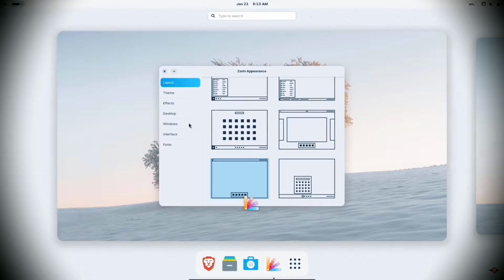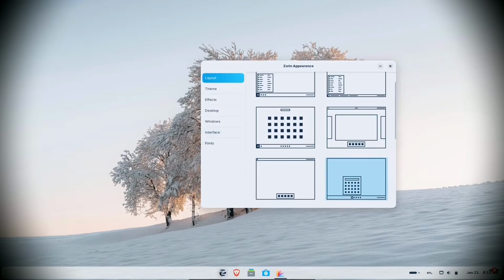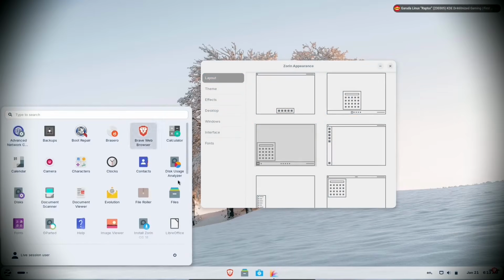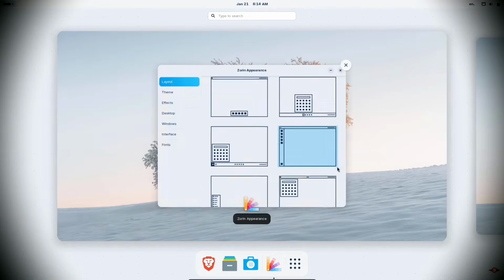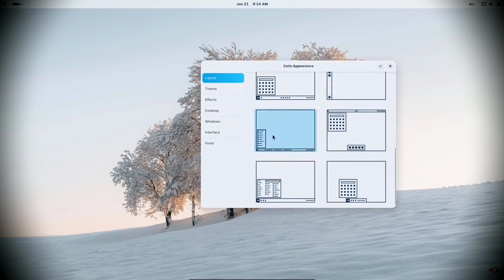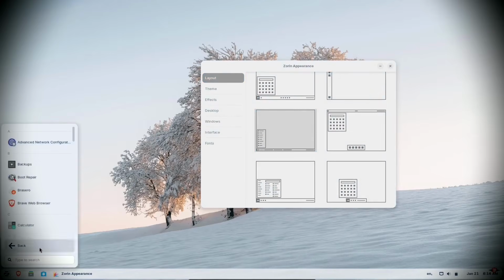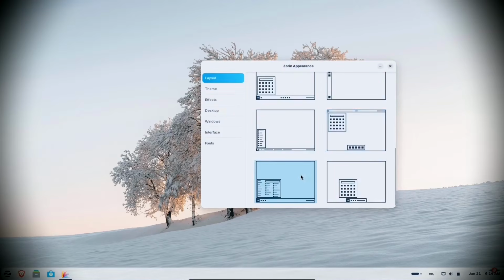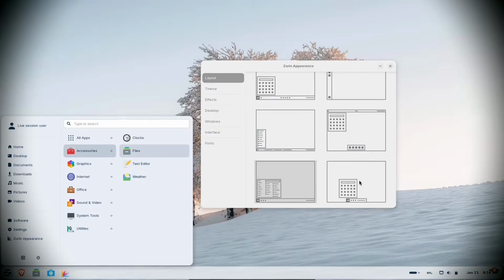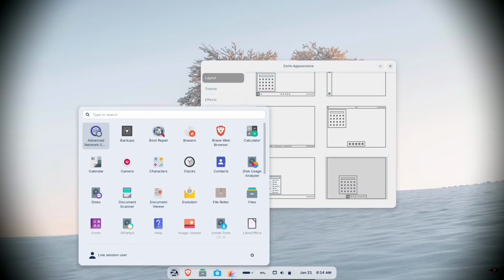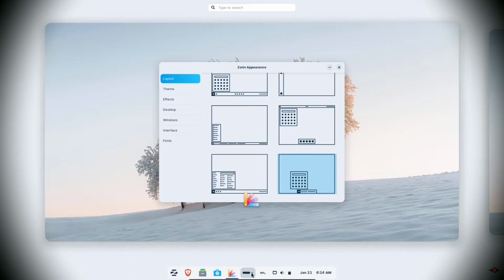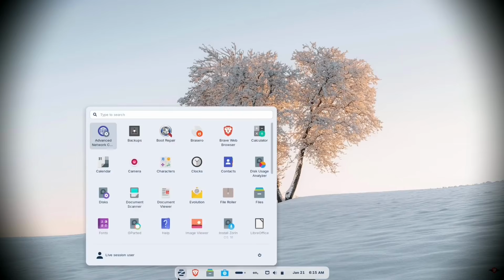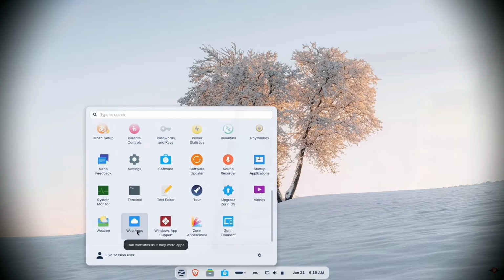But before we begin, I want to make something absolutely clear. This script is not developed, endorsed, or supported by Zorin OS developers. It's a third-party community project. This video is purely for educational purposes and to explore what Linux makes possible. Also, if you enjoy Zorin OS and have a budget, I genuinely recommend purchasing Zorin OS Pro, because that's one of the main ways the developers fund future development. With that out of the way, let's begin.